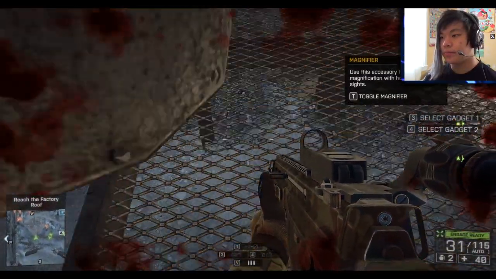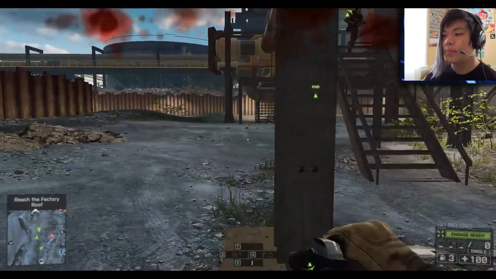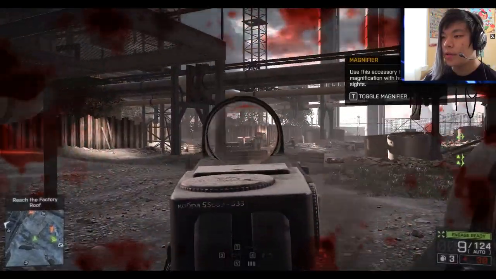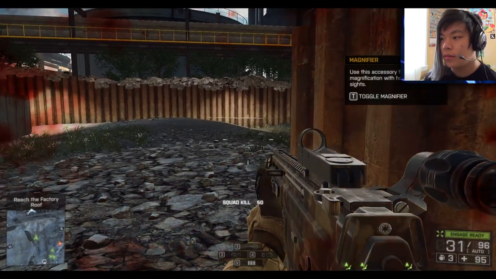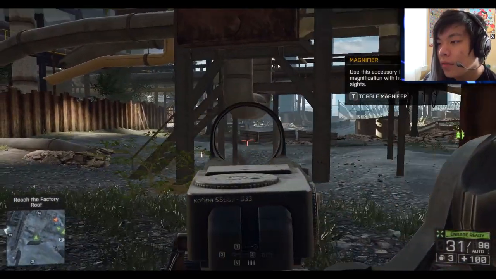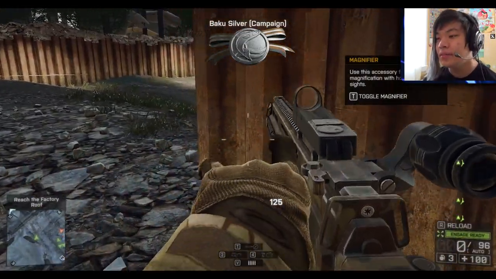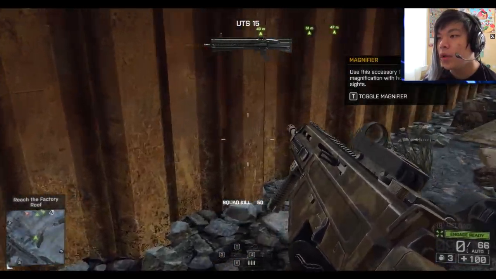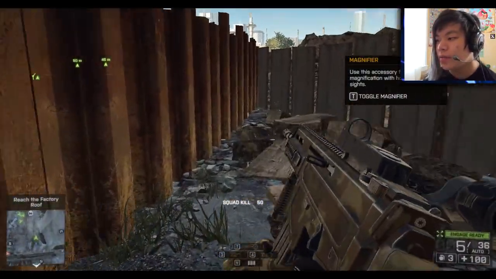Grenade. No, I'm gonna keep my gun out because I always dung goof every time I try to get my gun out again. Okay. People are shooting that. Is that gonna break? Can that break? It's made of metal. I don't think it's gonna break that easily. Baku Silver! Oh, I got a UTS 15. In that multiplayer mode, it's really tough to get guns, I find.